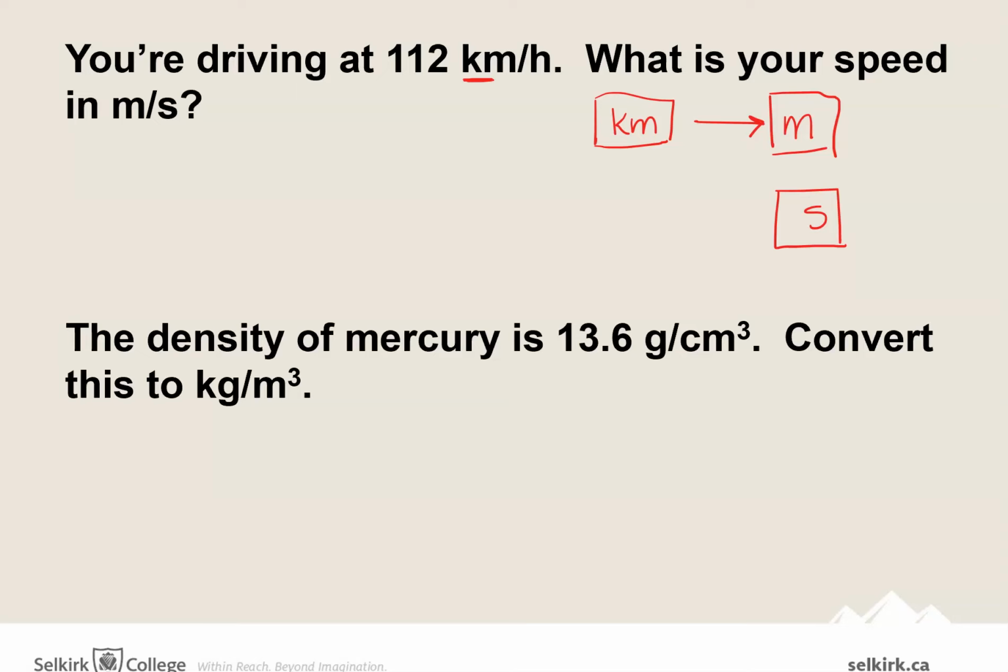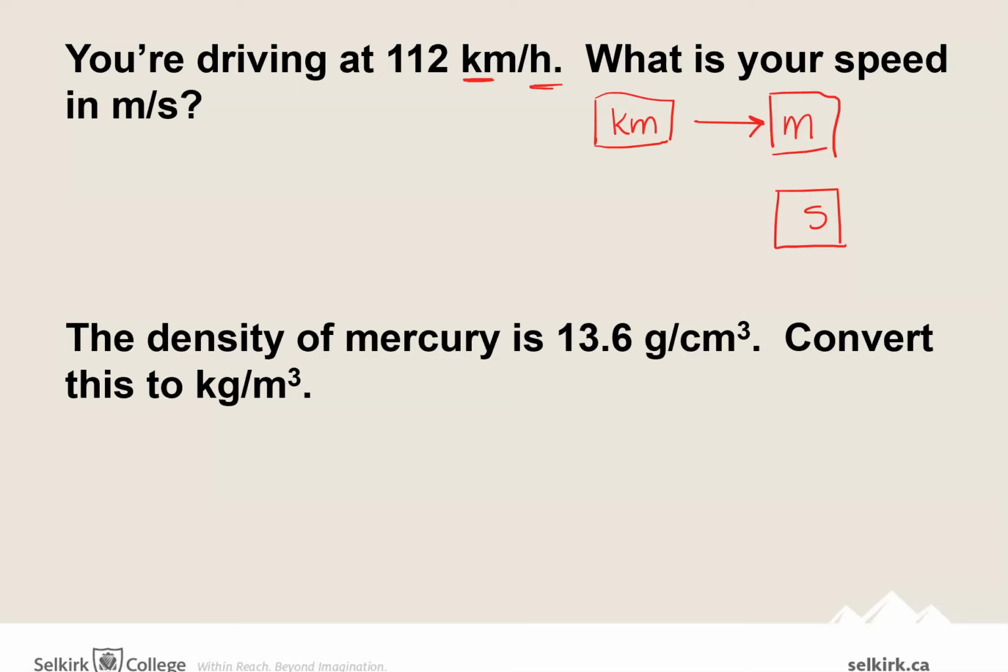I know that conversion factor. In the last example, I showed the conversion factors explicitly. For example, 1 kilometer equals 1,000 meters. You can if you want, you don't have to. You're going to write enough down to have the confidence to go on in your problem solving. All right, on to the next part. I'm starting with hours and I want to get seconds. Do I either know how many hours are in a second or how many seconds are in an hour?